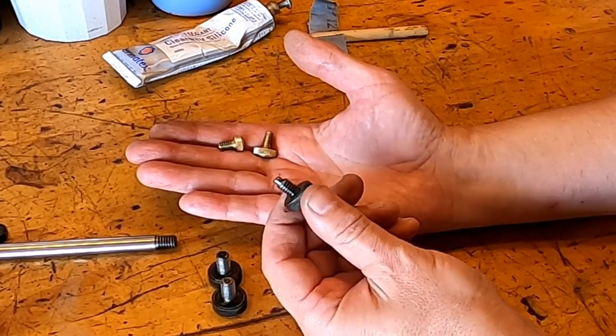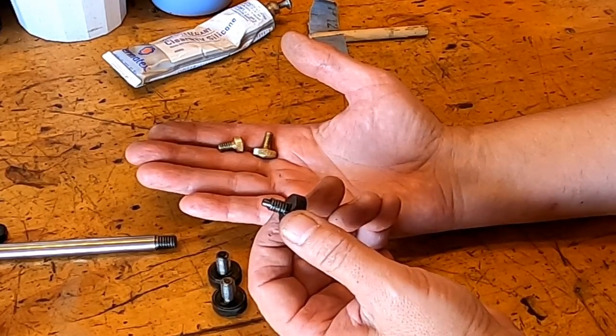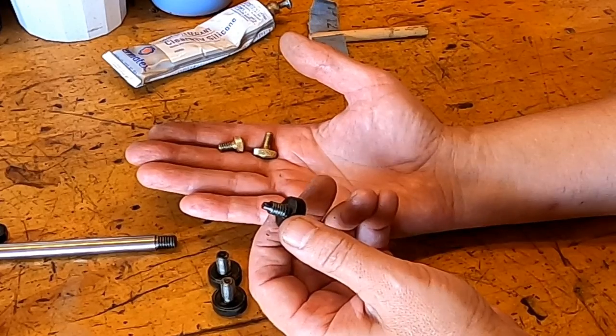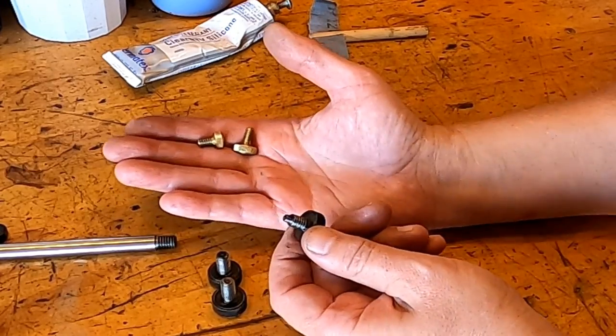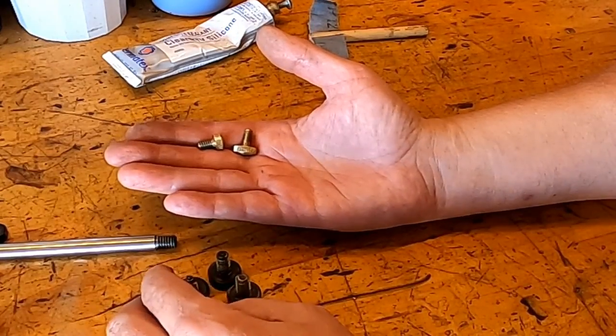This is a knob that I made in place of that bolt that was bent when we took it apart on the first video. If you don't remember that, go back and you can see where it was jammed up, and that was the bolt I replaced. I think I threw it away at this point.